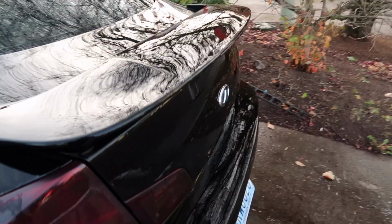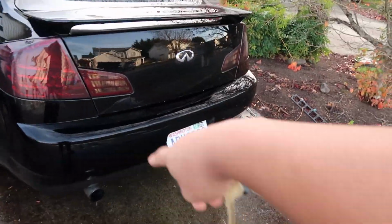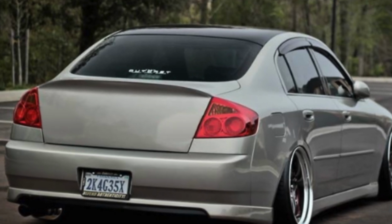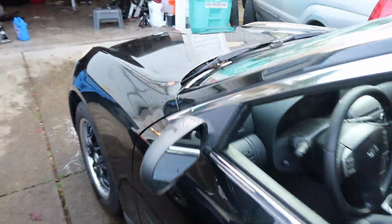So I had a little question I wanted to show you guys. For when I do the whole crazy setup and stuff, I wanted to delete these lights. I'll put up a picture of something I Photoshopped right here. I think it looks kind of weird, but that's what I'm going for. I want somebody to pull up on me and be like, what the hell is that? Make it look like an Accord pulls up, got the Z front end. It's gonna ruin everyone's day. It's gonna be crazy. People are gonna be like, what is going on?